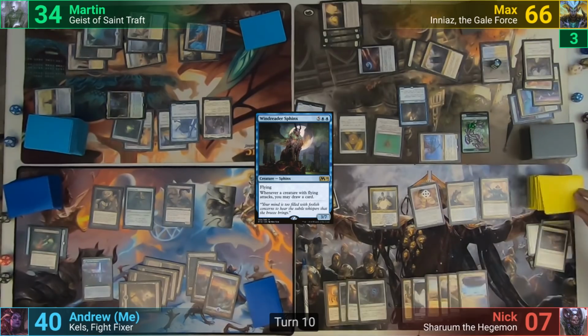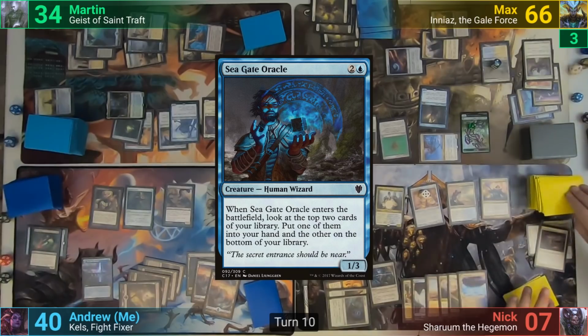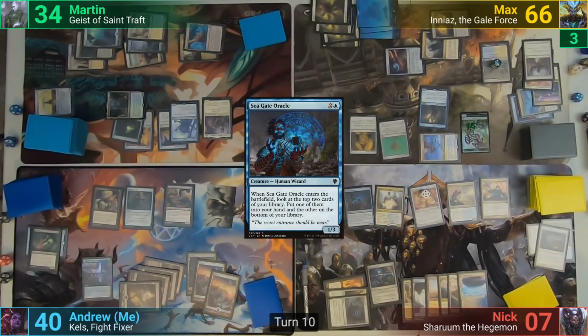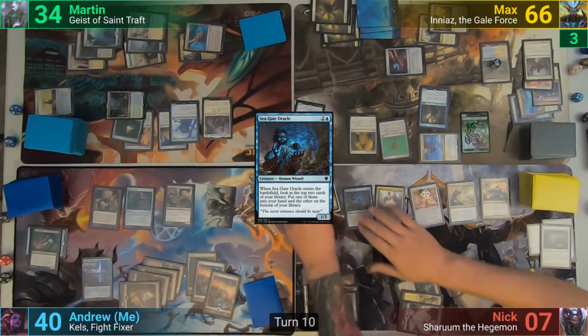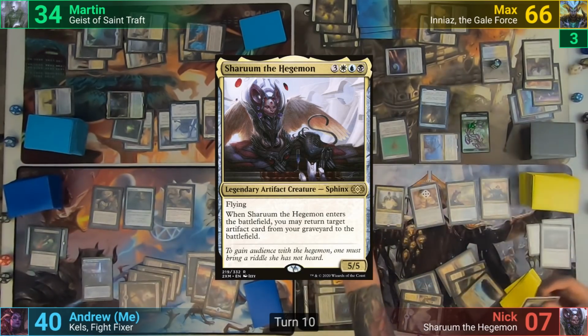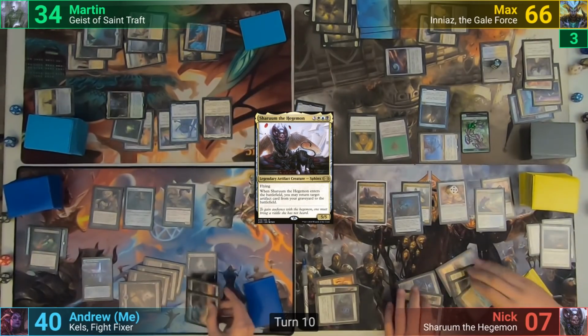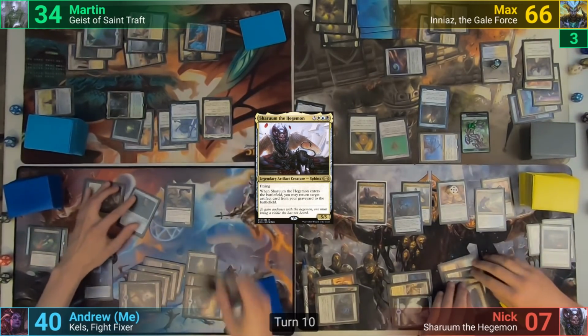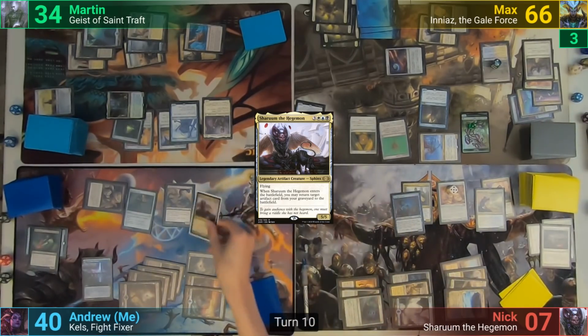Max then passes. Nick untaps and draws. He plays a Seagate Oracle, looking at his top 2 as it comes in, and keeping one and bottoming the other. Nick then taps enough to recast his commander, but has no artifacts in his graveyard to return to play. He then passes, and at the end of turn, I steal Sharuum away from Nick with the promise of pizza after I sacrifice a snake to activate the helm.